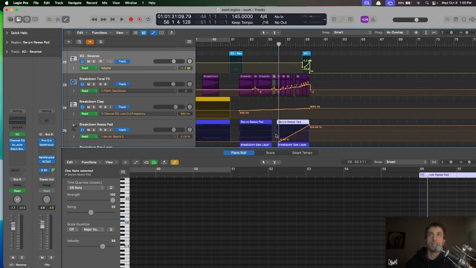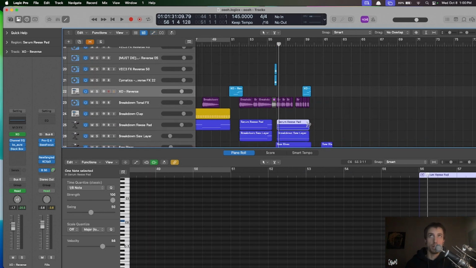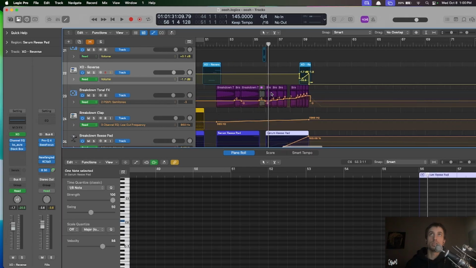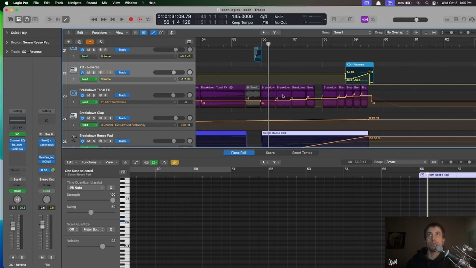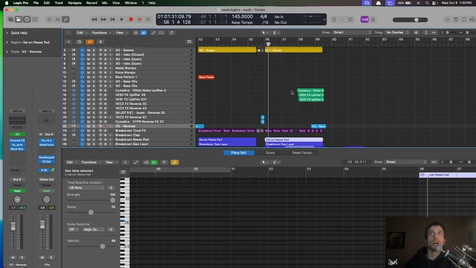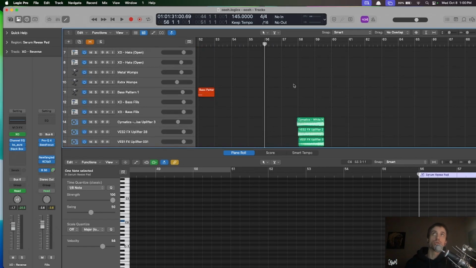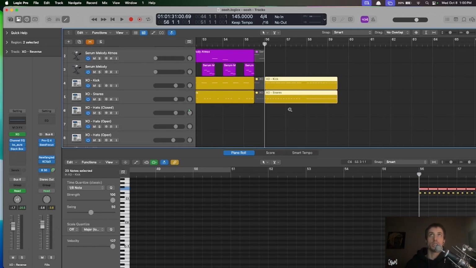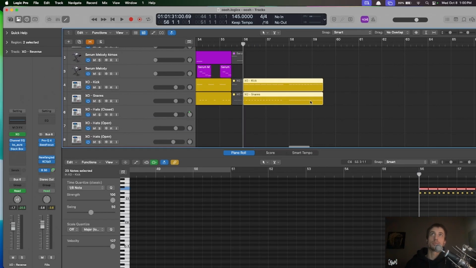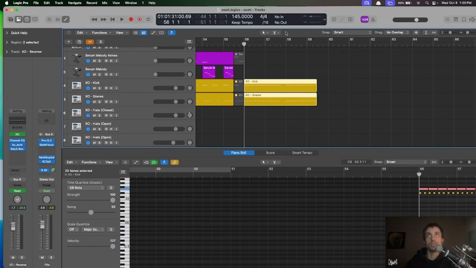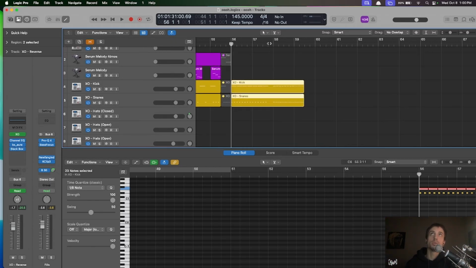The Reese pad is again automated to get thinner, have more high end, pitch bend upward. And this sample that I processed, I ended up recopying in time with the riser and pitching upwards to make everything go up at the same time. The drums, the kick and snare, are doing the typical riser pattern. We're going twice as fast every so often and going up and up and up.